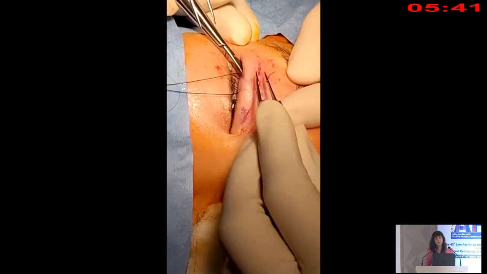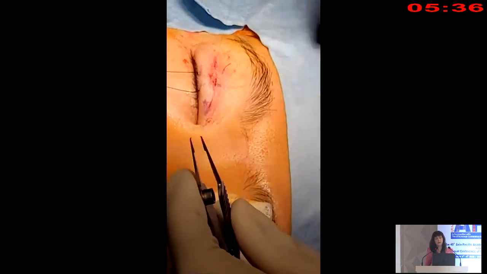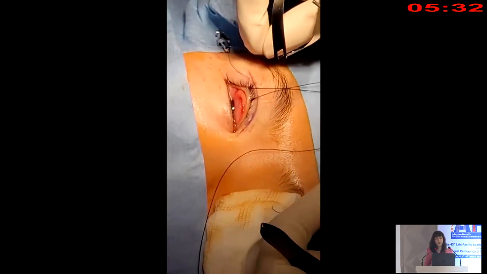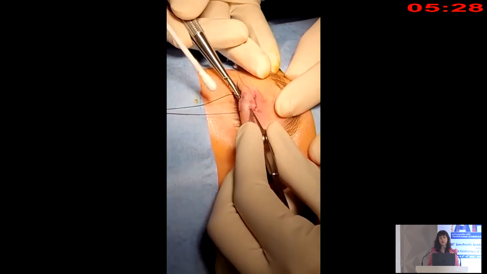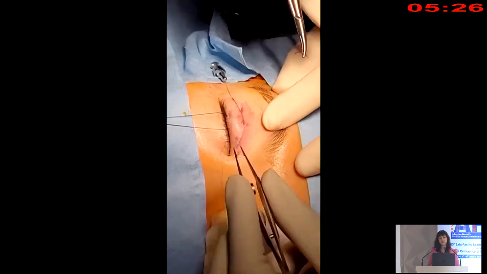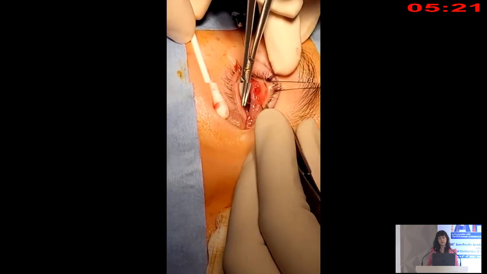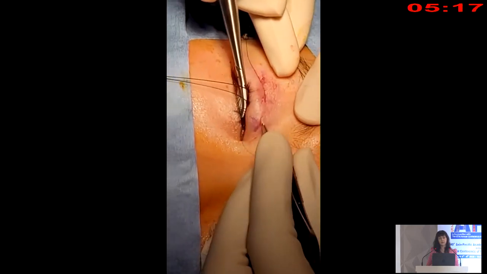So this is the first U that I'm forming, and then the same again medially: it passes through the conjunctiva, and then the needle grazes the tarsal plate and comes out through the central stab wound, and again passes through the conjunctiva and comes out through the medial stab wound.